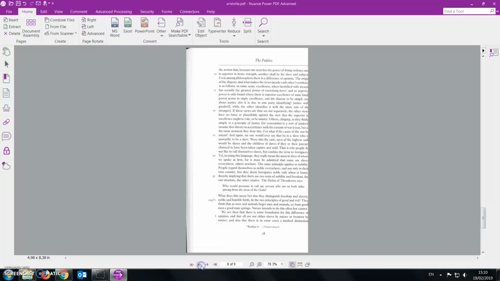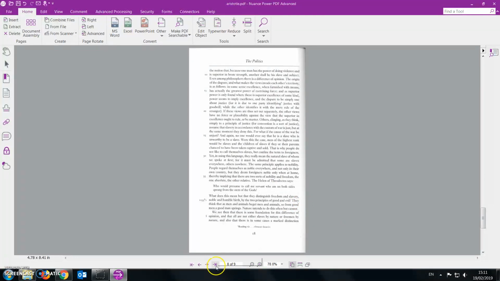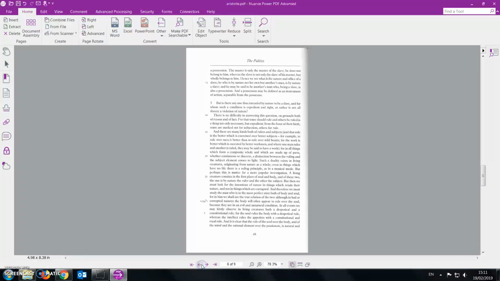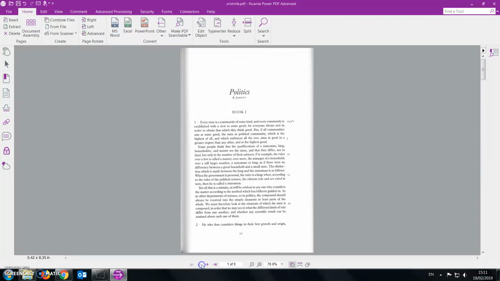While going through, I noticed that this page was still cut off. This is a problem. So if we double click on the page again, we can move the crop box to the specific page and select current page. This one will not affect any of the other pages. When you've found your perfect area, click OK. Now all the pages are visible. All the text on all the pages is clear. And all the pages are facing the correct direction.